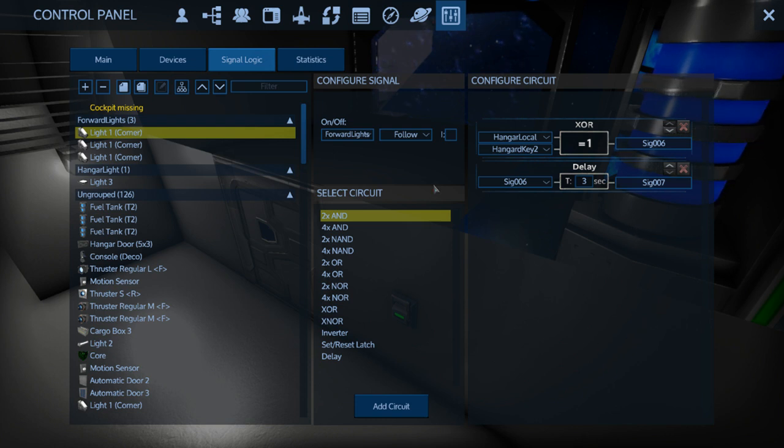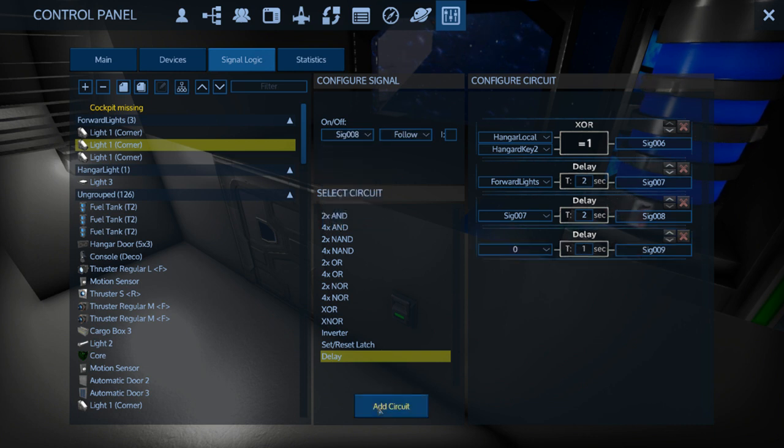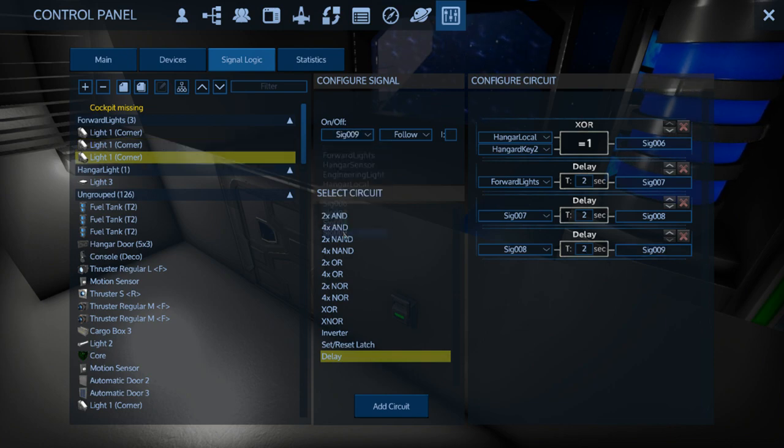It's difficult to explain without actually showing you, but if I wanted forward lights, the switch here, to delay for 3 seconds, let's put in a 2 second delay and call that 6.7, and then that's fine. We just set that to 6.7. That one is another delay, so if you add in 6.7 is the trigger, we want delay 2 seconds, and that triggers SIG 8. And we added another delay, and we want SIG 8 to trigger 2 seconds later to go to SIG 9. That goes to SIG 9.